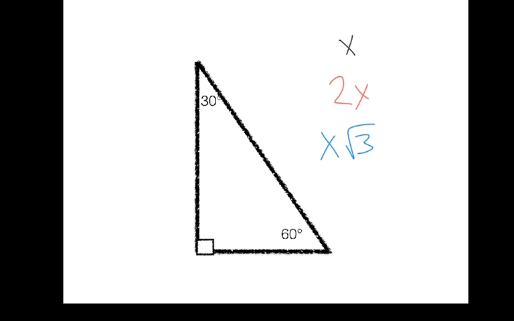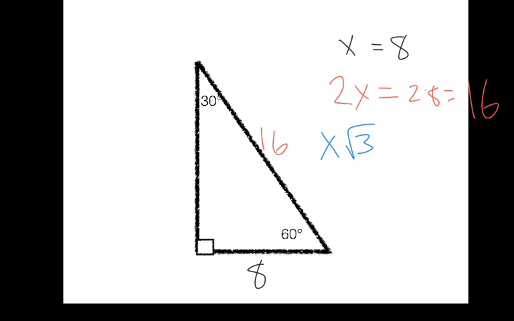Now, let's say that this little guy down here is 8. Well, that means that my x is going to be 8. Well, what does that mean in relation to the rest of these? Well, I see an x here and an x here, and I have my x. Therefore, I can say, okay, if x is 8, then I can say that 2 times 8 is going to be 16, and that would be my side length.